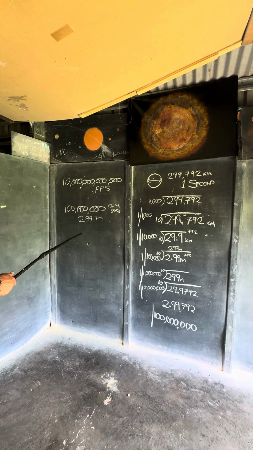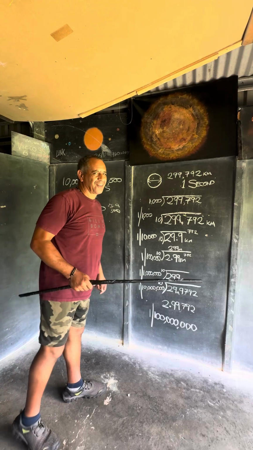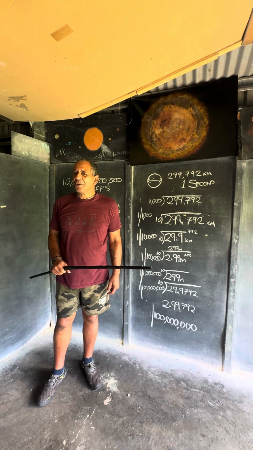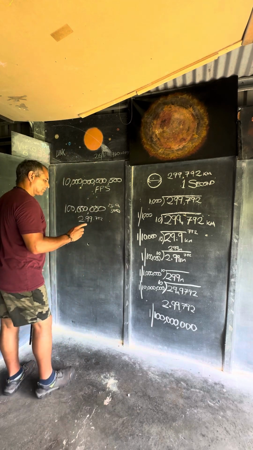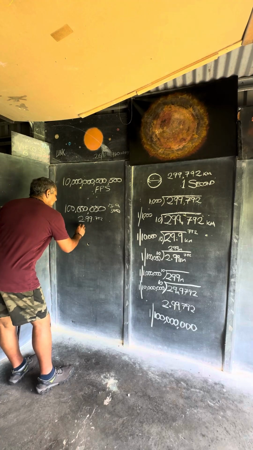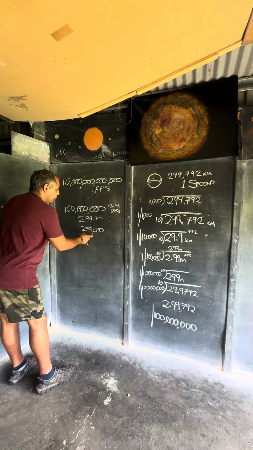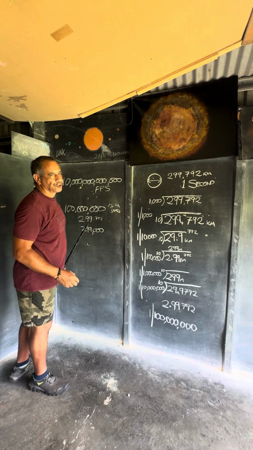How do we know that it takes light 100 millionths of a second to travel 2 meters 99 centimeters? Alexa, what's 2 meters and 99 centimeters multiplied by 100 million? I'm not quite sure how to help you with that. She does this, right? Alexa, what's 2.99 meters multiplied by 100 million? 2.99 meters times 100 million is 299,000 kilometers. Right, 299,000 kilometers. If I had said the 0.792, we would have had 299,792 at the end of it, okay?